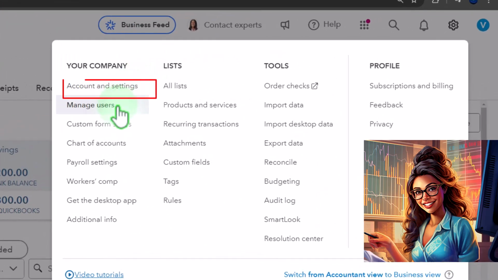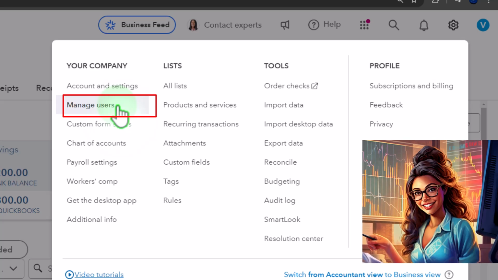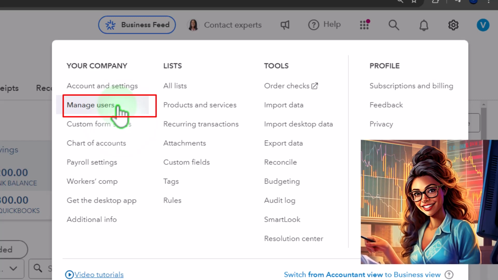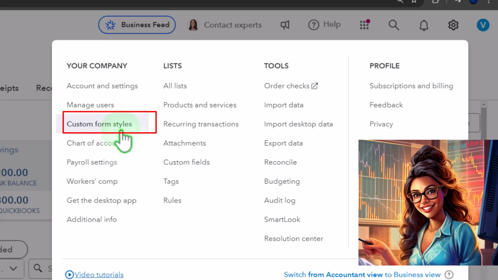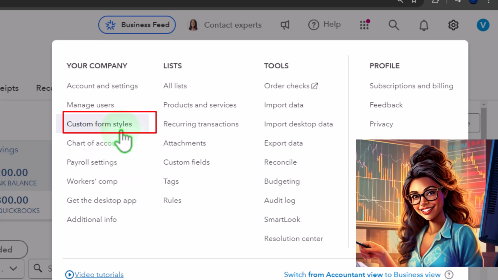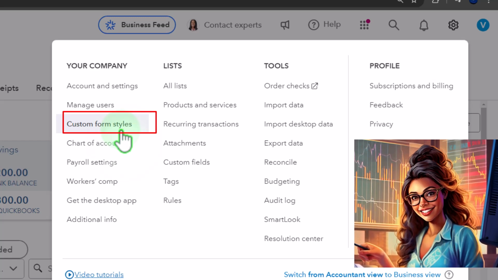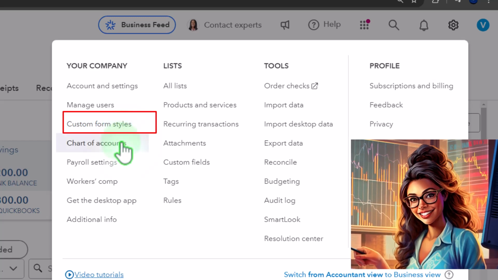We might have different users that will be using the software. This meaning you might have different people accessing the software, and you might want to give different rights to those people as they access the software to implement internal controls, being more important as you increase the size of the business. Custom form styles. So the forms are the data input forms, but also could be forms that we give externally, such as invoices. So we might want to customize them for that, and possibly to help us with our data input for tracking purposes.